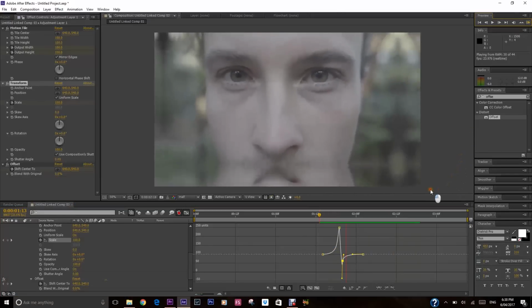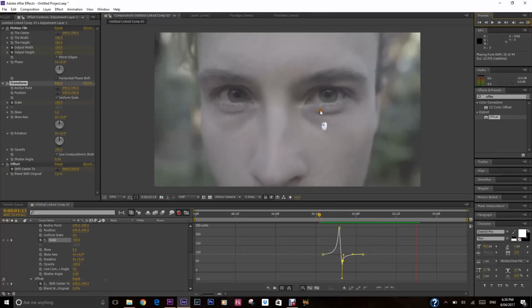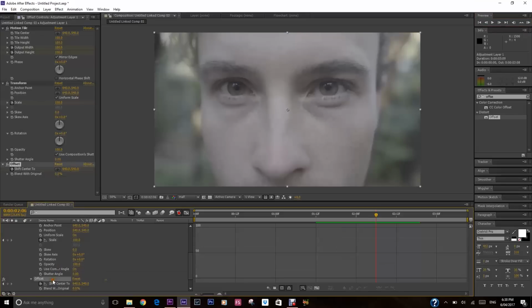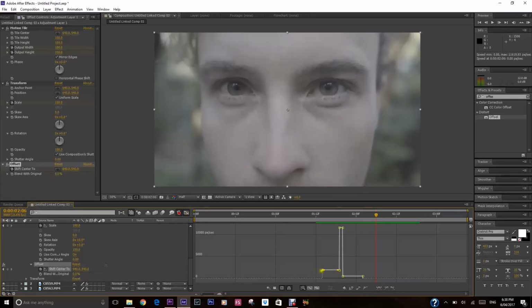Okay, so now that we've got that moving a lot smoother, next we've got to fix this little jump here with the offset, which isn't quite right. So we've got to go to the offset and do the same thing. So click on one of your keyframes from the offset and click the graph editor. Make sure you pull these down to the line because that's actually where they're meant to be. And then click on the easy ease out tool and do the same thing you did with the scale.